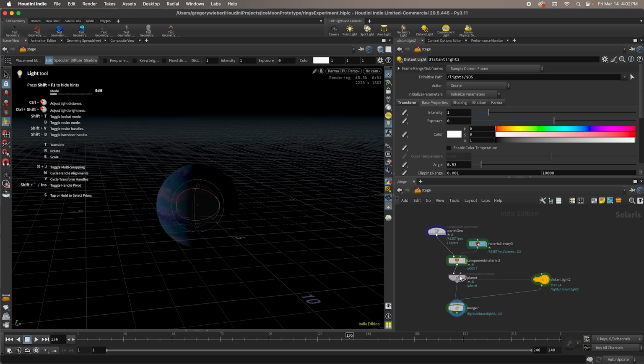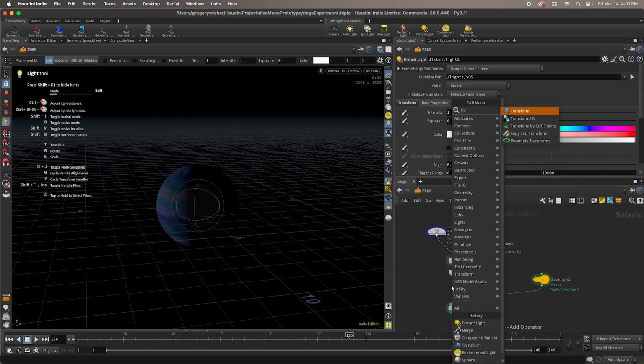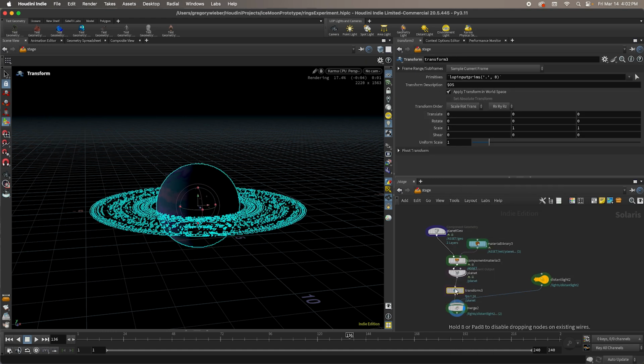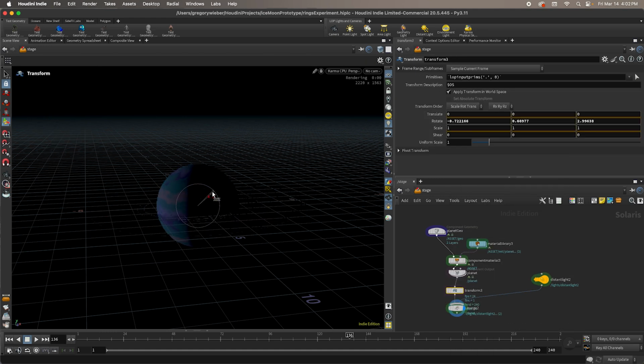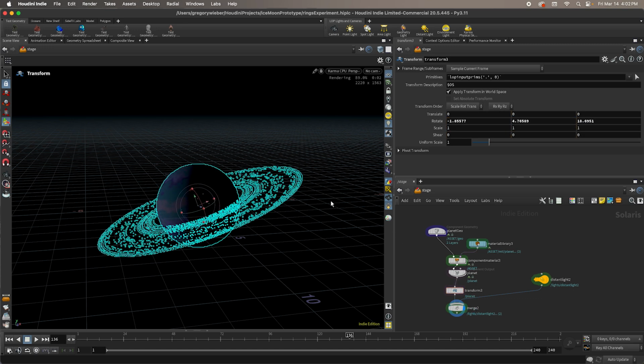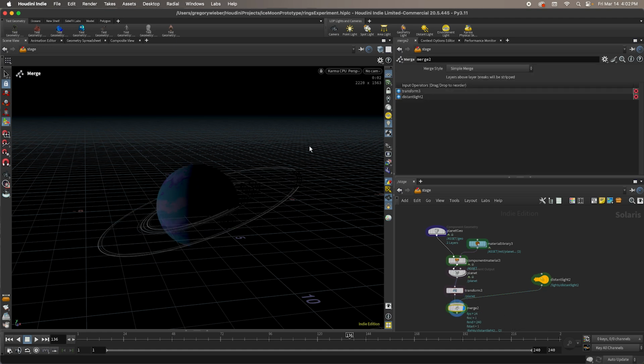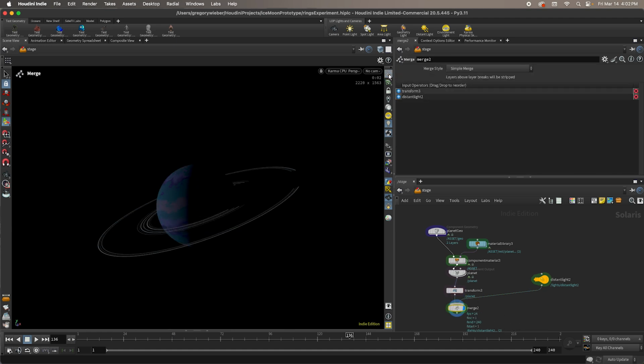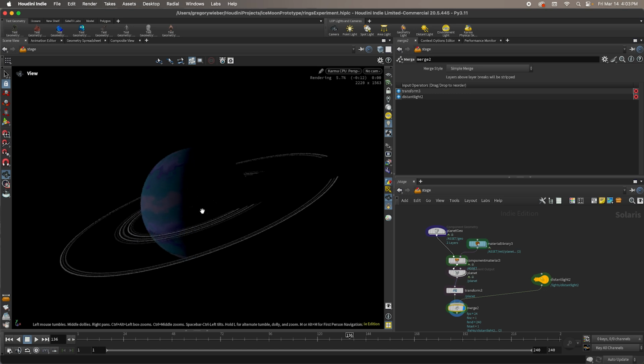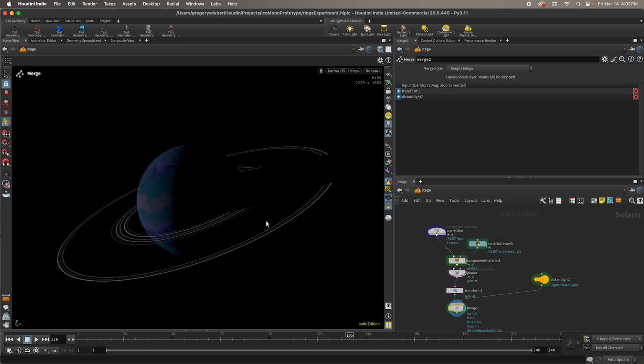And then the planet itself was a bit tilted in the concept art, so we'll add a transform. Now originally in the concept art, we were looking at the underside of the rings, but after playing around with this, it's just generally nicer, I think, to see the top side of the rings, because then we're going to get nice shadowing on there too. Turn this grid off so we can actually see what's going on here. All right, pretty much got our major elements in place now.